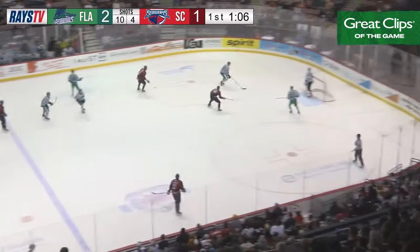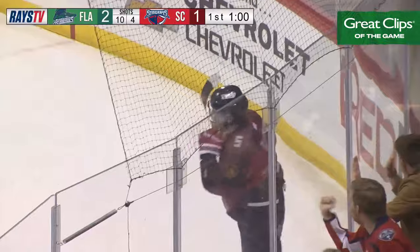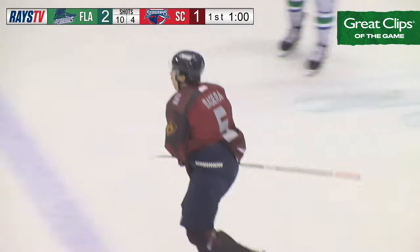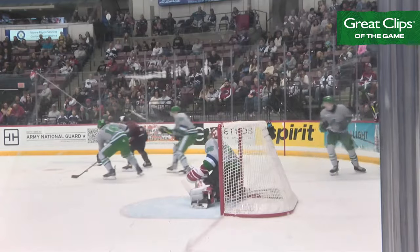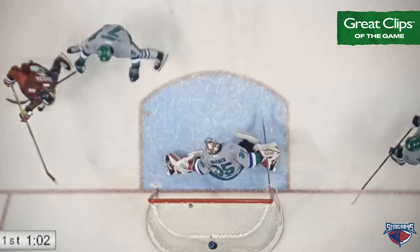His pass as he crosses over the red line missed the target but goes in deep to the Florida zone. Sam Brooks' pass for Nas taken away right out front — McGarrow wants it, gets it, and he scores! A turnover below the goal line, and Austin McGarrow with exactly a minute to go in the first period ties the game. The ECHL's top-scoring rookie gets the goal that evens things up at two in the final minute of the first. Buck just taken away and Lambden not able to get onto McGarrow in time. For Austin McGarrow, now 22 goals on the season, 55 points on the campaign, operating at over a point per game pace in his first season with the Stingrays.